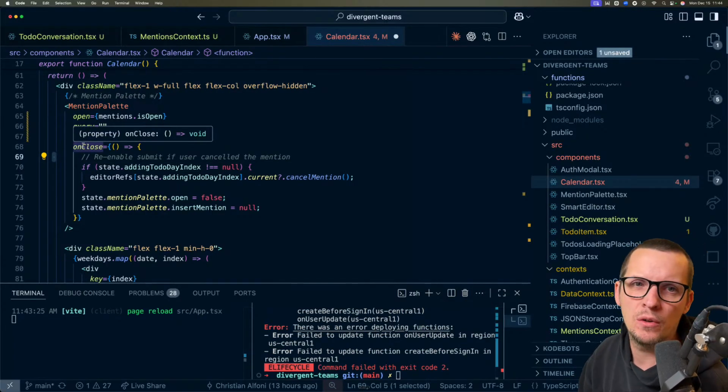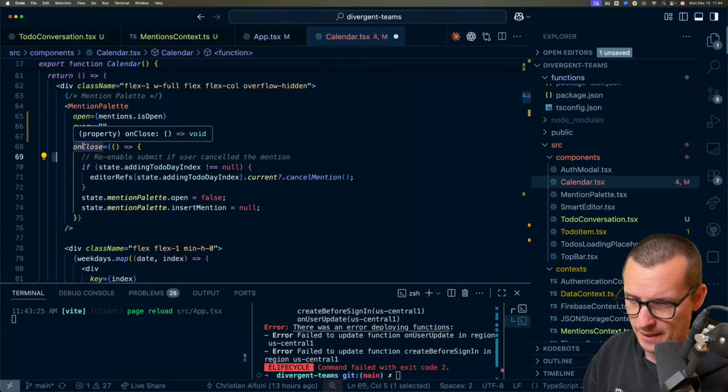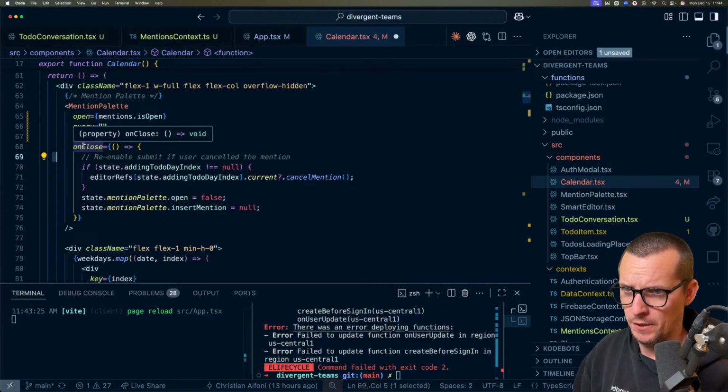Yeah, it's kind of weird to call it on select. It's very implicit. But then again, you will have to have two different callbacks. And okay.